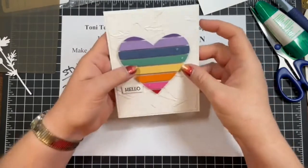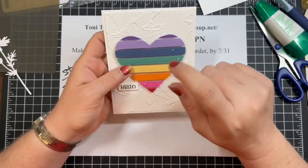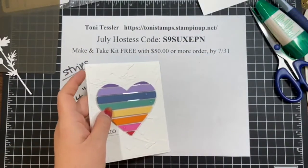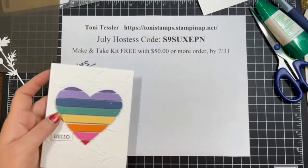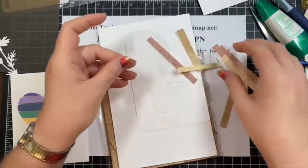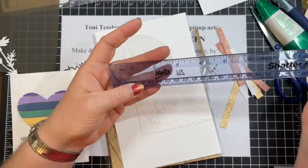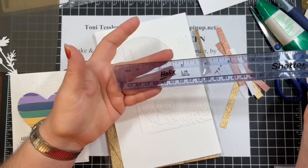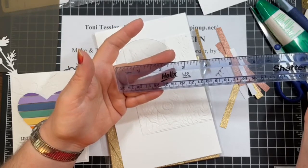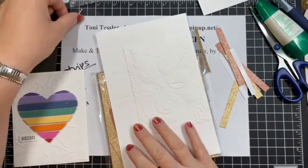All right. Now next, we want to cut the acetate in a shape. This first one I had done hearts, an old set of heart dies that I had. But this one I wanted to do a circle. So I just took my layering circles dies and cut this out. It looks like it's 2 5/8 across. So window sheet of that.